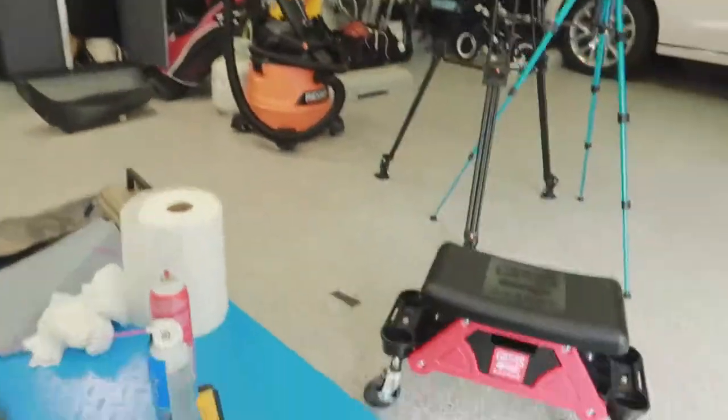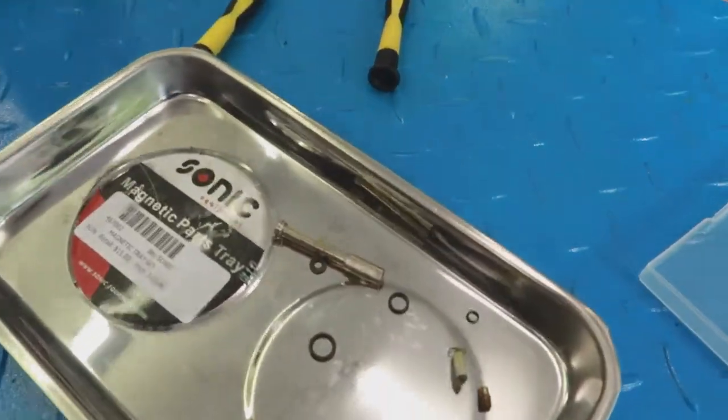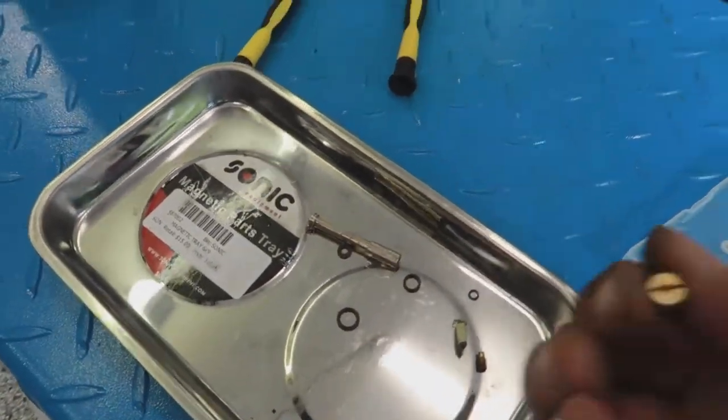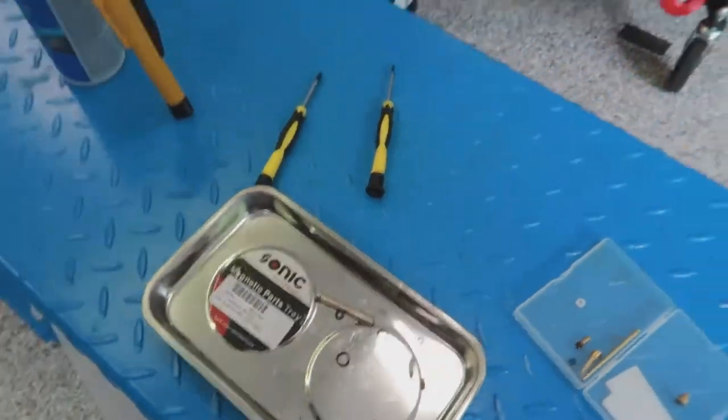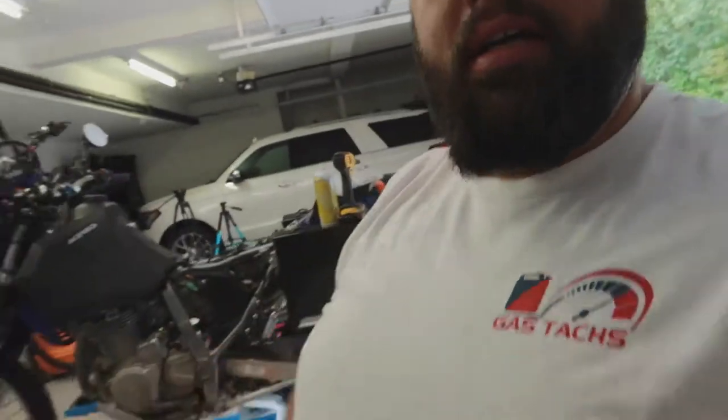Well, you know what they say, third time's the charm. So what I found out is this is the new one. The holes are much smaller. And then the main jet, the holes are also much smaller. So I cleaned out the original ones, put them back. Obviously, the bike was lacking fuel. That's why it would bog out. So those holes being bigger makes sense. So let's see if it works.